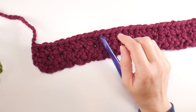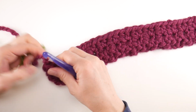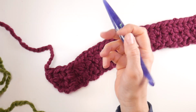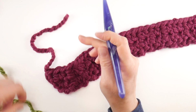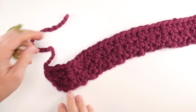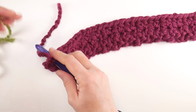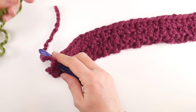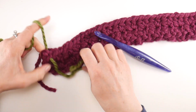Okay, so for row 3, we're going to go into that last stitch worked. I have my green yarn, and as a side note, when you're using multiple colors like this, if you can, try to pull it from the center if you're able to. It just makes things a lot neater. You can just pull your colors as you use them. All right, so go into that last stitch with your hook, and then hook your new yarn onto the hook, bring it through, and we're just going to tie it right on.